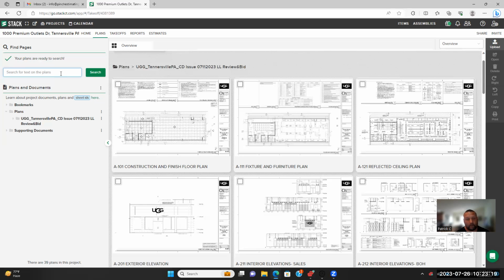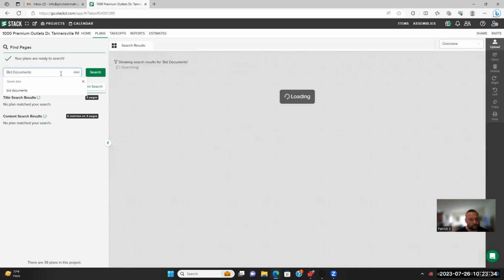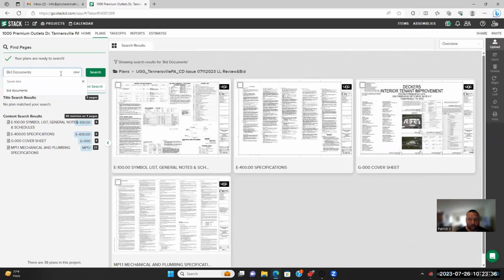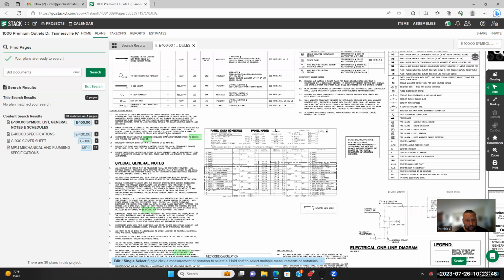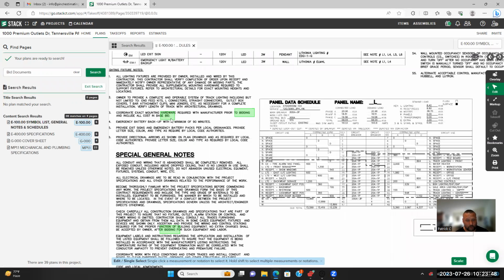But some of the keywords here that you might want to research are bid documents. See if anything shows up. Usually on a bigger job, when you search bid documents, you're going to see results because of the word bid.